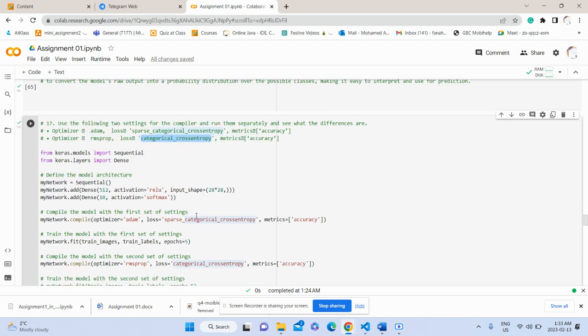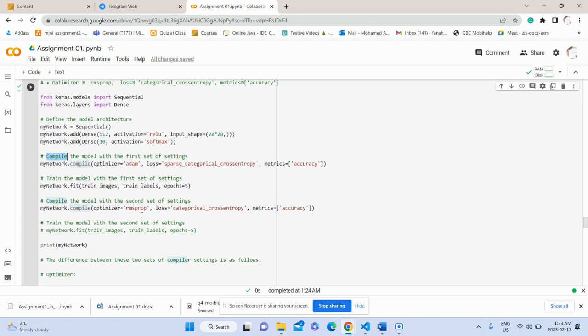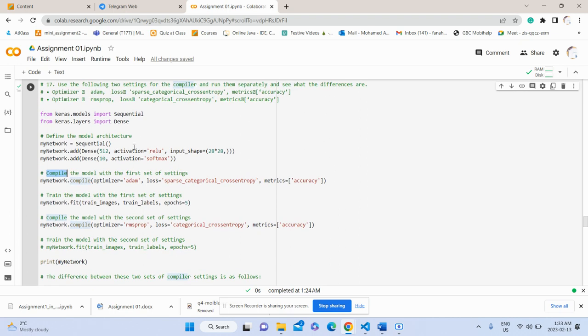And here I define the model. So I say my network is equal to sequential, and then I add Dense 512 activation ReLU, and then I'm compiling the model. So we're using the first one here, Adam, the first optimizer, and then we're training the model with the first set of settings.